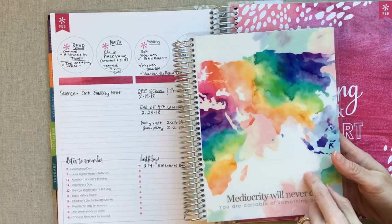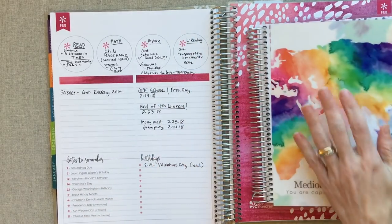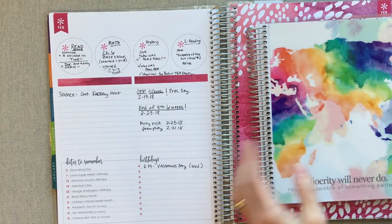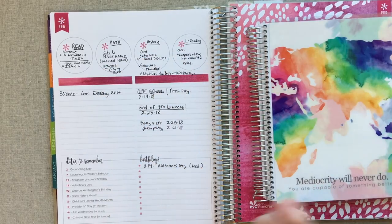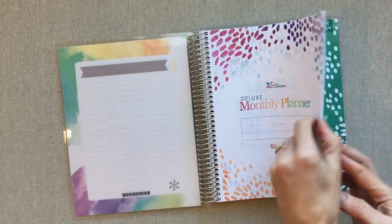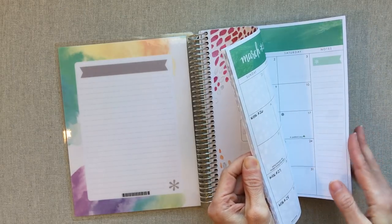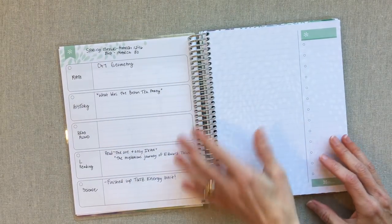I'll show you why for next year. I didn't need this big of a page — the Deluxe Monthly comes in 8.5 by 11, but I figured out I don't even need this big and I don't need the four circles or that format. We're in March, and since this planner doesn't come in academic — it only comes in calendar year — I decided to go ahead and start utilizing it right now in March.